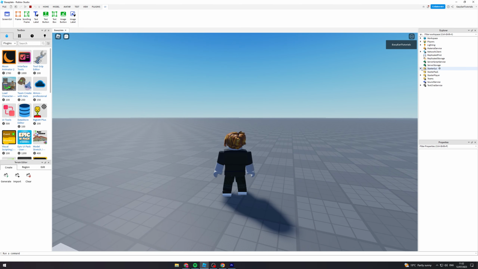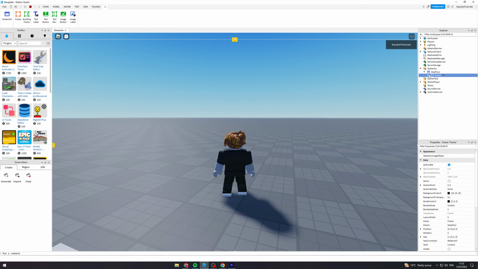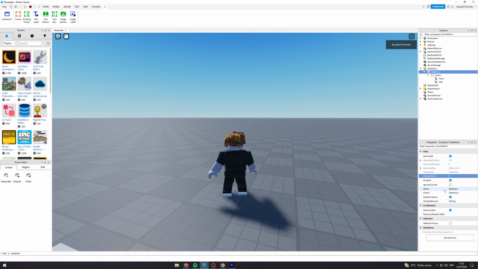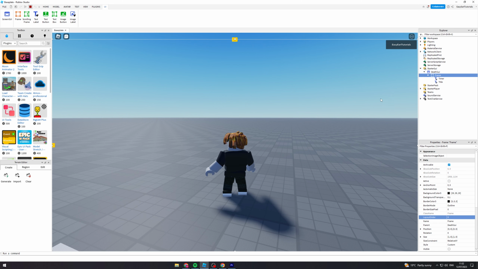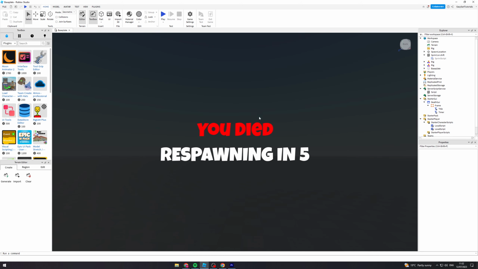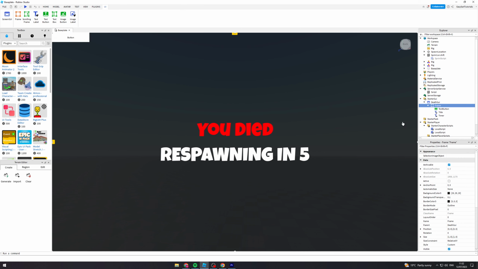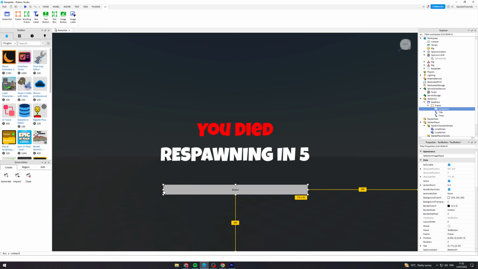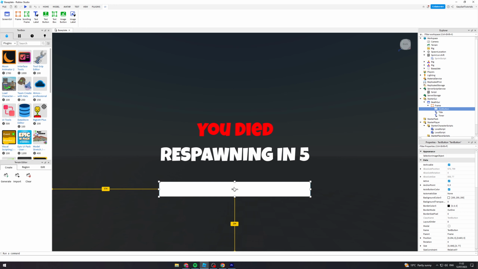We can go back in here, go to start a GUI, go to here, frame, make it visible again. Oh, I need this one to be visible. I need to close the game, silly me. I need to close the game and then make it visible. Nice, and I can add a text button here, so the button could be like back to main menu or something like that. Watch replay, respawn, something like that.